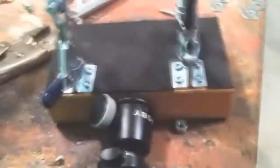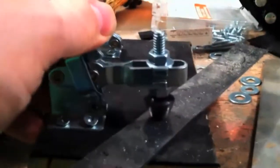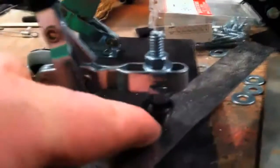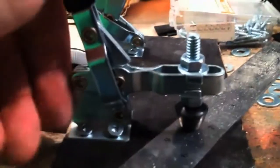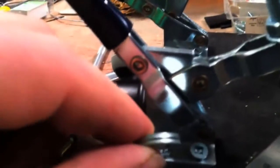Okay, so I needed to make a couple little changes here. Basically, I need to take this little mount and modify it a little bit. Here, let me show you. Alright, so what ended up happening here is when I clamp this guy down, you can see that it's pretty flush. And if I lift it up, it basically doesn't leave a gap for the window. The window glass, I think, would be about double the thickness of this guy right there. So what I need to do is make this so that it's snug, but not tight. Now, I could cut off the little rubber thing here, but I don't know if that would be all that smart. So what I'm going to do here is I'm just going to put risers. So I'm going to put little washers underneath this, rise this up about the thickness of the glass. Probably something about like that, maybe three. And once I do that, then I'll try to reattach.